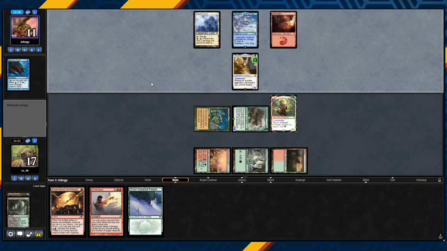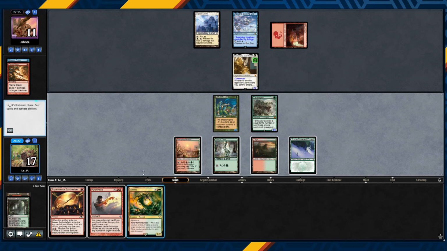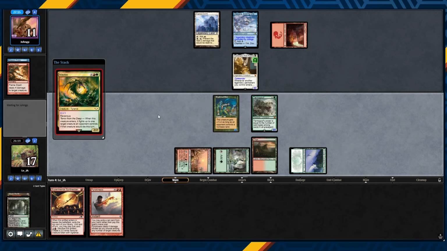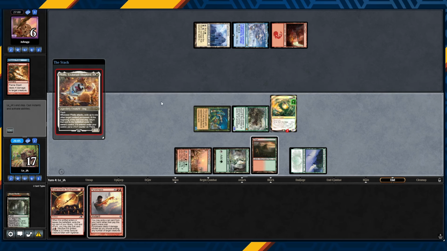This looks quite reasonable to me. Flame Slash onto Meria. Okay. 2-3 is really good. Now let's drop a Moloch as a 2-2 or a 3-3. No, a 3-3, I think. 3-3 is good. And let's get our points of damage. One more time. Philia, end of turn.